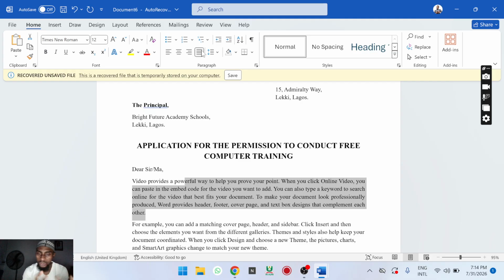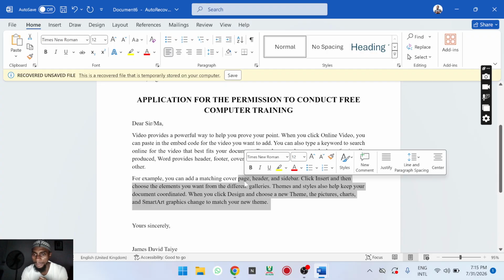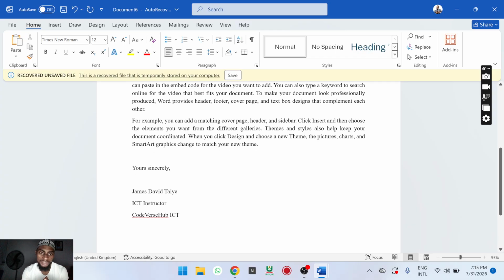For the left it is Ctrl L. For the right, Ctrl R. And for the center it is supposed to be Ctrl C, but C is already occupied for copy. So it is Ctrl E instead for centralizing your text. All right, so that is it. So we'll do the same formatting for this other paragraph, which is Ctrl J to justify the whole text. Now, if you can see before and how it looks now, the document looks a bit more professional at the moment.